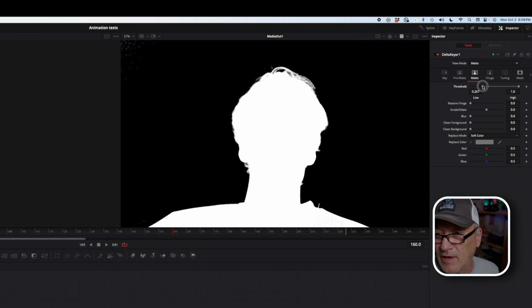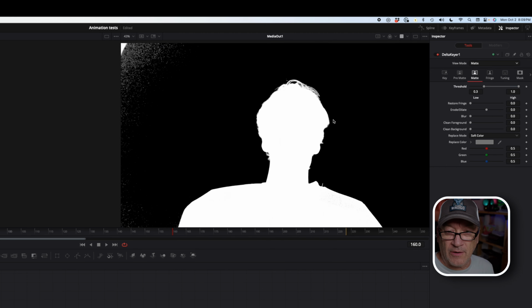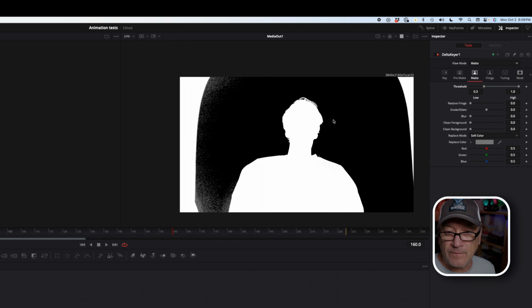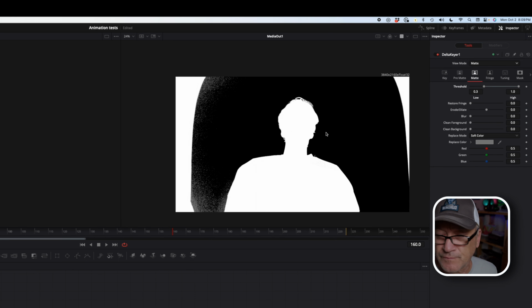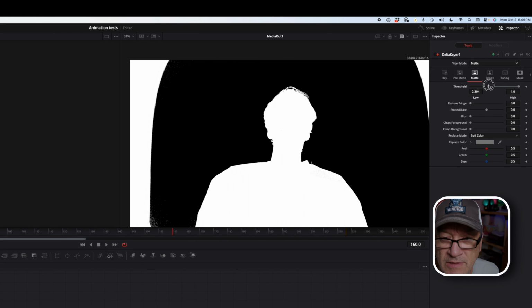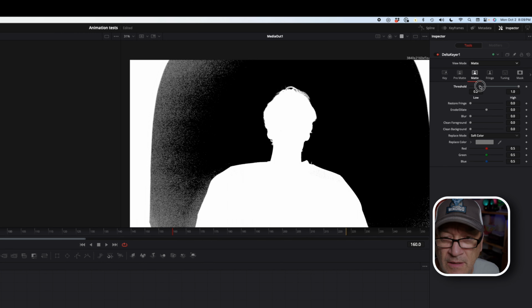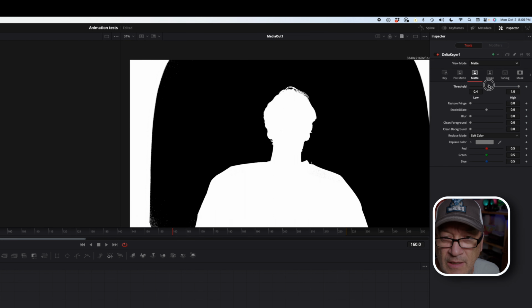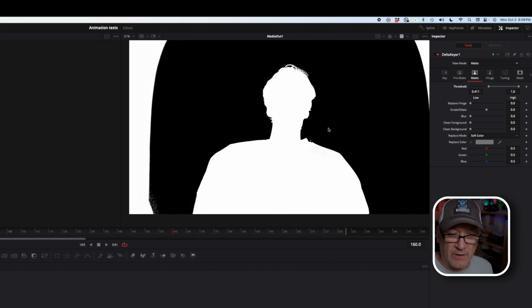You can see as I change that threshold, it pulls some of the hair highlights out. So we'll go back out here. Zoom in again. We'll bump it up just a little bit. Yeah, it's not really impacting the hair too much. Looking pretty good.